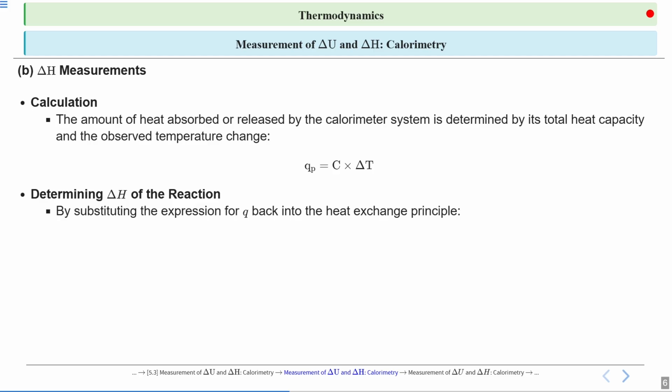We will simply calculate Q at constant pressure, and then on the basis of the equivalence of delta H and Qp, we can say that delta H equals minus C into delta T. Now, where is this negative sign coming from? This was also talked about in the case of the bomb calorimeter. The heat C into delta T is from the surrounding's perspective, so this is the heat gained by the surrounding. But you have to calculate it with respect to the system. Whatever heat is lost by the system is gained by the surrounding, so the magnitude will be the same, but the sign will be changed, right? Therefore we have put a negative sign here.